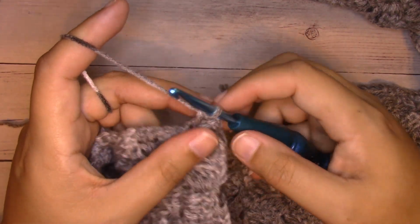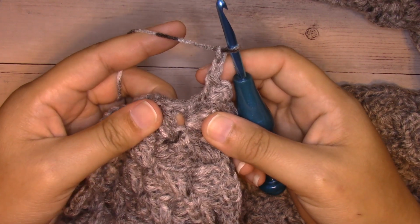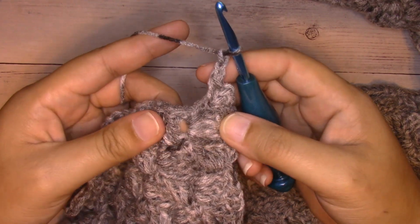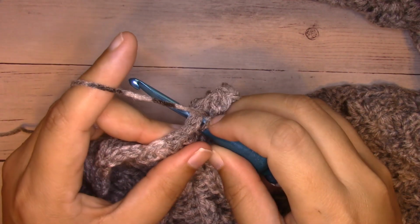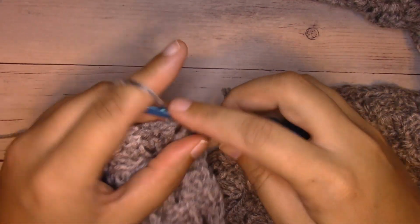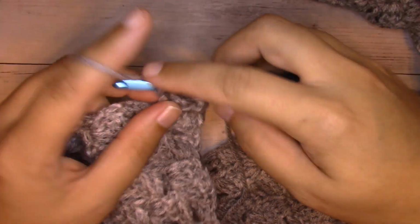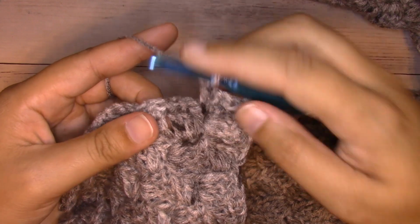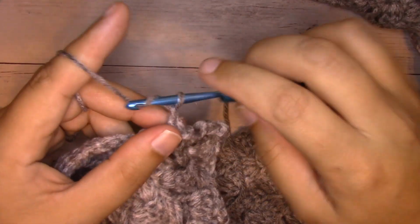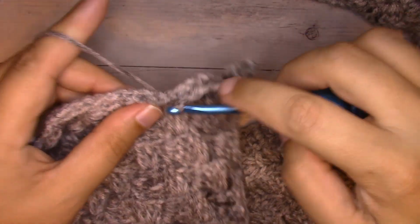Over top of the box, I'll do a chain 2. And that gets me to the next space that's in between those 2 boxes. I'll insert my hook right into the center of the space. Yarn over and pull through 2 loops. Yarn over, pull through both loops. Chain 2. Single crochet into the space in between the next 2 boxes. Chain 2, single crochet in the space in between the next two boxes.